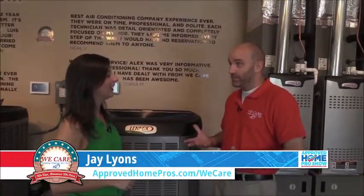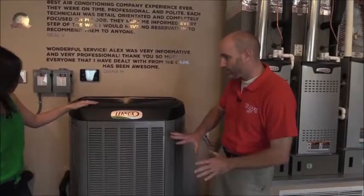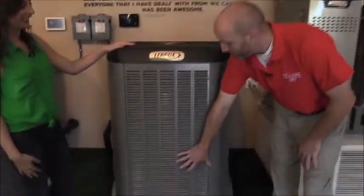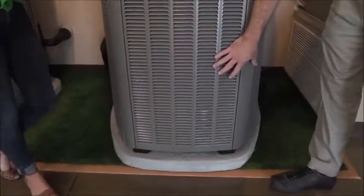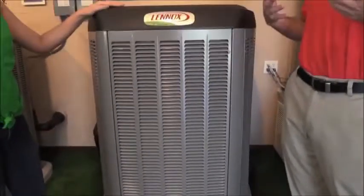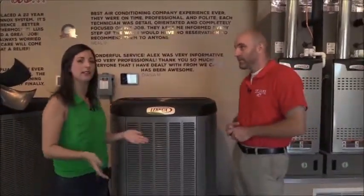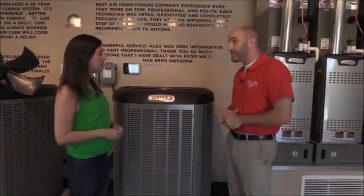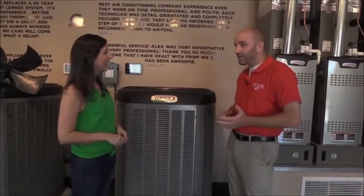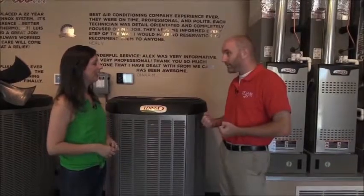So it absolutely can save you money. And here's why variable speed is such a great technology, and most people don't even know about it. With most of today's air conditioners that we're exchanging, it really comes down to the compressor motor. Down here there's a motor that for most people is a one-stage compressor. What that means is when you turn it on, it basically has one speed. It pulls 100% of the power all the time. So like a light switch, the light is either on or off. Exactly. It doesn't care if it's 90 degrees outside or 80 degrees or what temperature. It's just on, pulling as much power all the time.